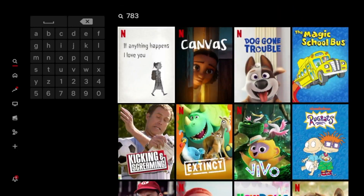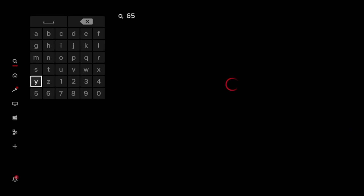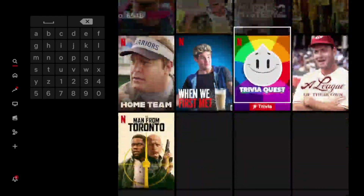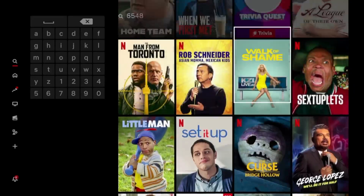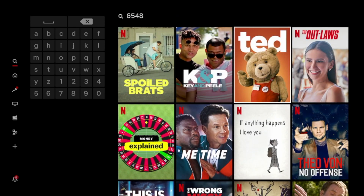I'm going to show you a few more codes here, and if you have any other codes that I'm missing, please leave a note in the comments below as these are constantly changing. So I'm going to do 6548, and this one should give me comedy. Look at all these titles for comedy on Netflix. Some of these you probably will not find by going in the comedy category on Netflix, but this is the benefit of having these codes where you can quickly find titles that may not be in those pre-defaulted category selections.